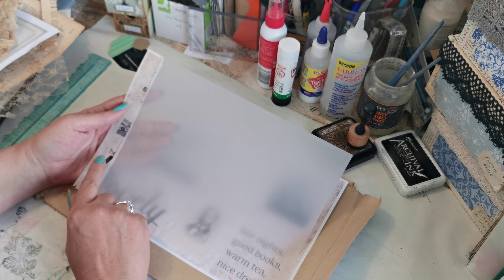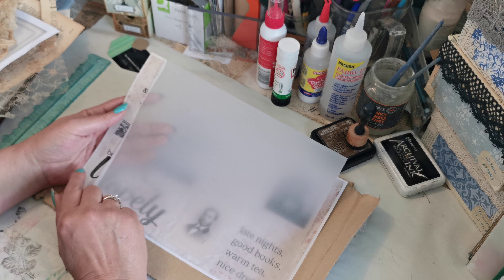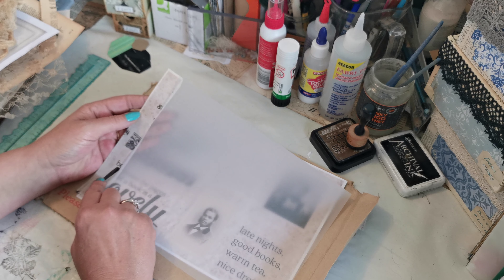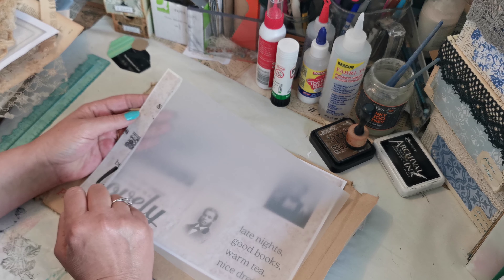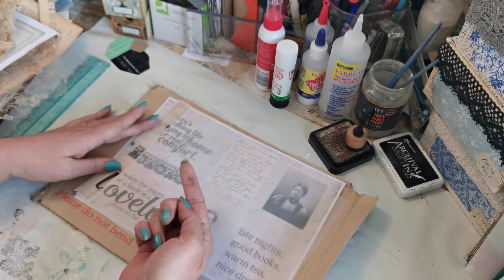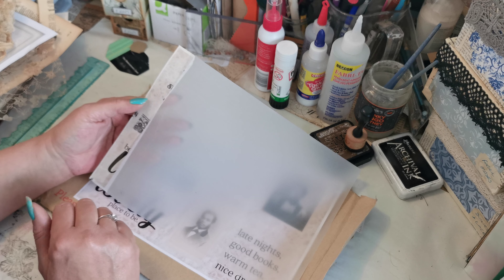A little word to the wise: I did try to print it on vellum, and on my Epson 2750 it doesn't work. It printed on the masking tape, which is really interesting — it does mean that potentially it's drying and it's smudge-proof, so I could put some masking tape strips there and pull that off. I might play with that later, but it didn't print on the actual vellum.